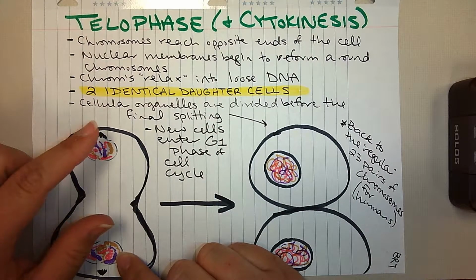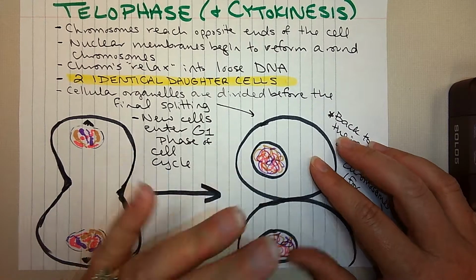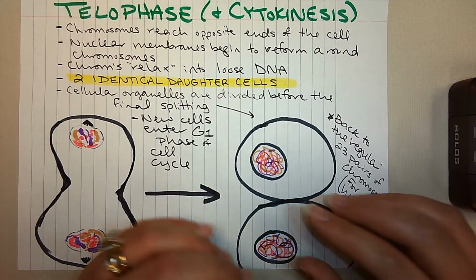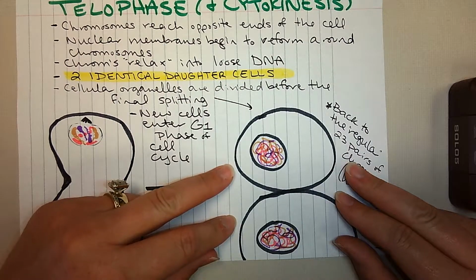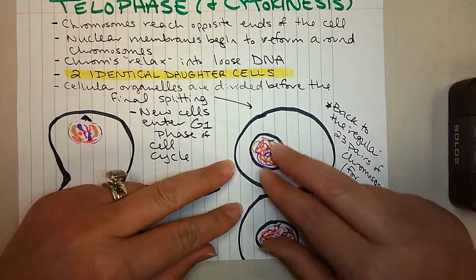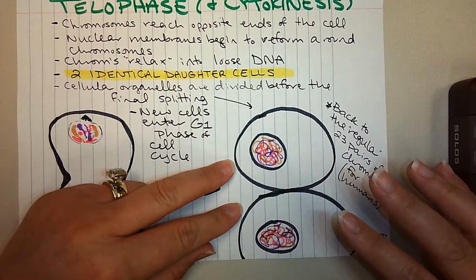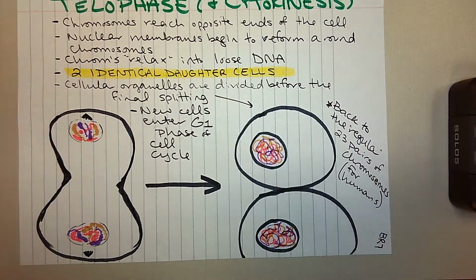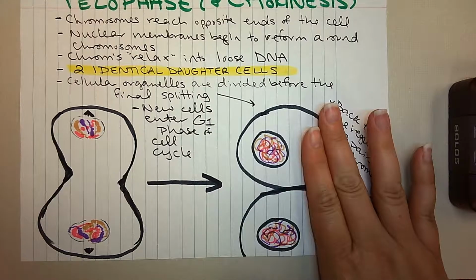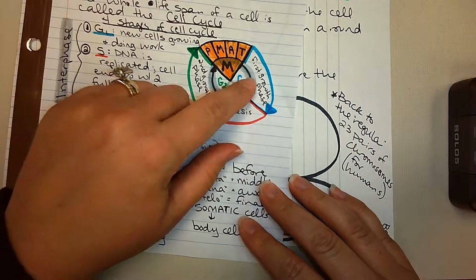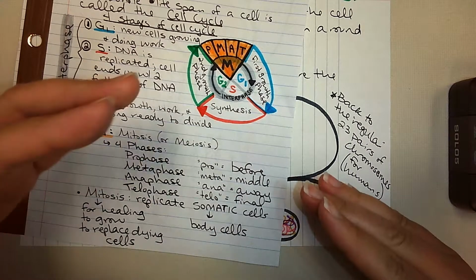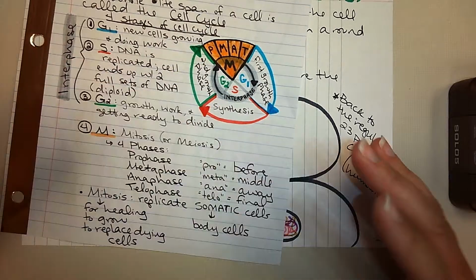But the final splitting is what now people are calling cytokinesis. It's just the end of telophase. And it's where you get two brand new daughter cells, and they are identical. They have all the loose DNA in there, and they have all 23 pair for humans. And we're back to just having 23 pair instead of that diploid number where we had double the amount that we were supposed to have. And once this happens, because that's telophase, both of these new cells will now enter G1. And they're independent living things, and they'll just do their cell cycle.